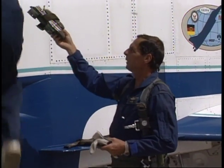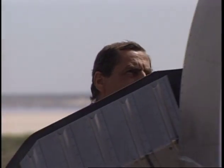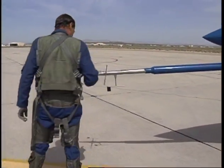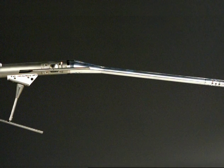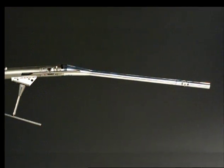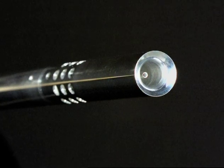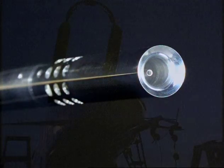But while the flight was routine, there had been some changes to the configuration of the X-31 since its initial flights. In particular, the original pitot tube, which supplies airspeed information to the plane's flight control computers, had been replaced with another kind of pitot tube known as a Kiel Probe. The Kiel Probe gave more accurate airspeed data at high angles of attack, but it was more vulnerable to icing, especially since the Kiel Probe on the X-31 did not have any pitot heat.